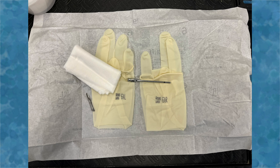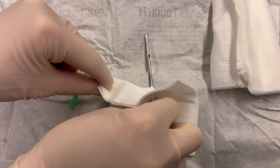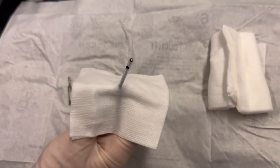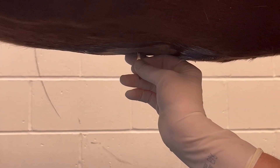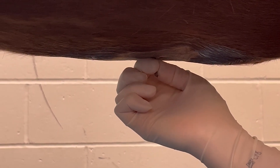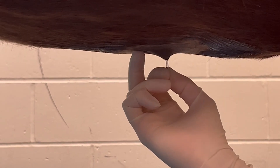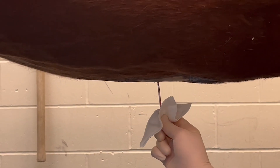Once the site is aseptically prepared and blocked, sterile gloves can be opened and materials deposited on your sterile field. The collection tube should have caps removed and can be held by an assistant or with the collector's non-dominant non-sterile hand. The T cannula can be placed through a gauze square to catch peripheral blood from small vessels on the body wall and prevent blood contamination of the sample. The blade is used to make a stab incision into the skin at the center of the lidocaine block, inserted until the end of the cutting edge to nick the external rectus sheath, then rotated 180 degrees to clear a large enough pathway for the T cannula.